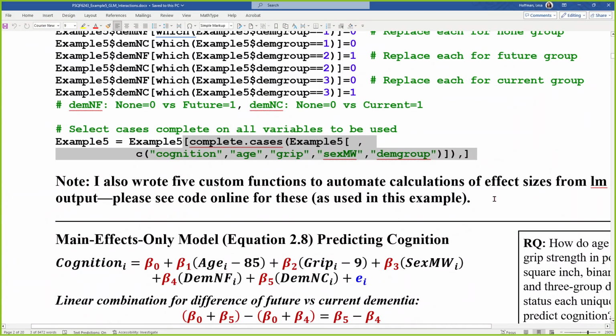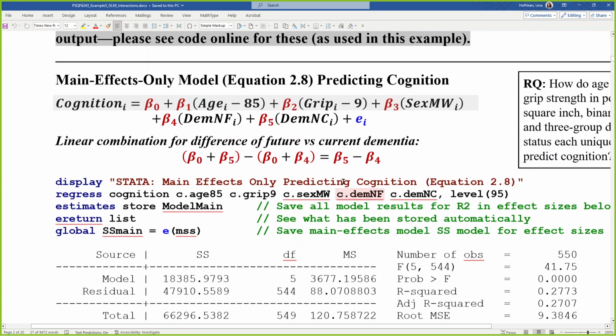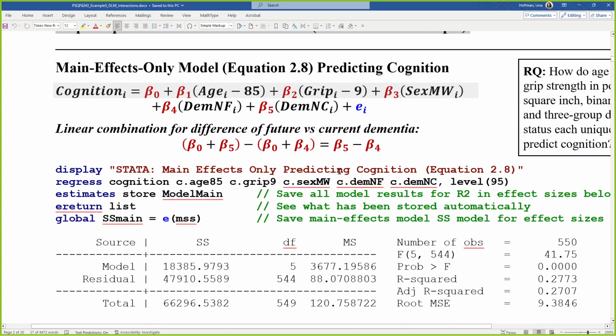I have functions to automate things, as usual, and I fixed the p-values so they're not in scientific notation anymore. Thank you, Jonathan. I give credit where credit is due. It's like Sprint F or something, is what he told me it was called. It was one word, and he knew what it was, and I was never going to find that in Google, so I just had him fix it for me.